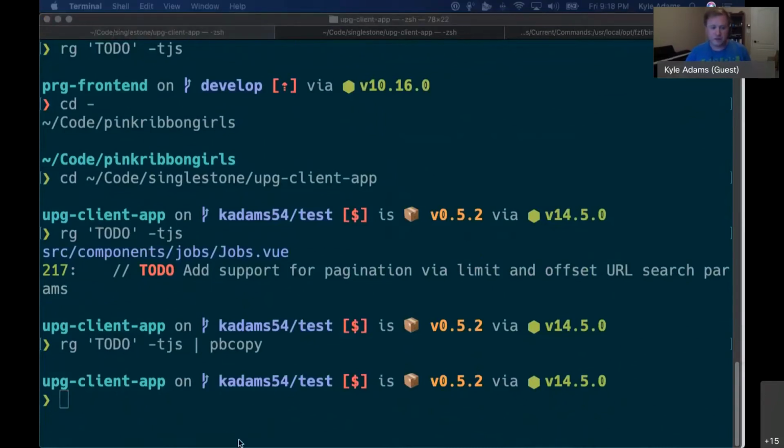The next tool that I use on a daily basis is one called FZF. And FZF is a fuzzy finder. If you were around in earlier days of development, you might have used TextMate. And TextMate had a Command T shortcut that triggered a fuzzy finder.